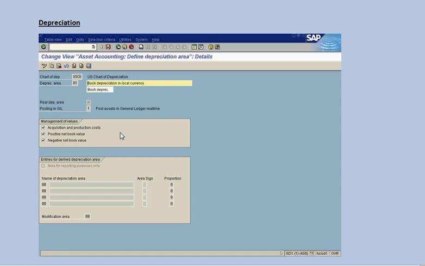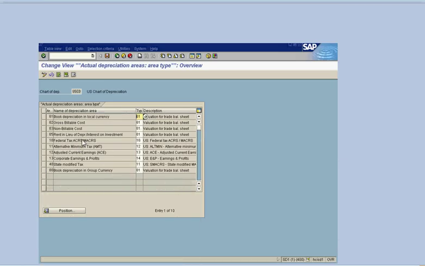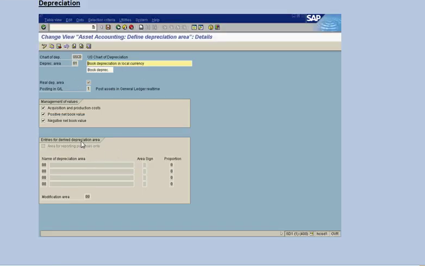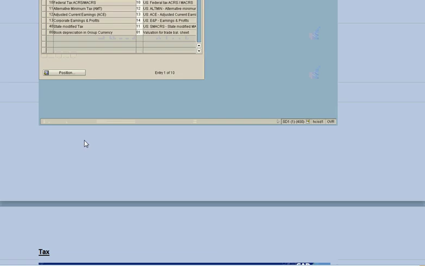And then depreciation, this is a huge area, because the depreciation side is arranged according to the business and legal requirements. So it manages all the rules for the asset valuation. As you see here, this is basically just defining a depreciation area themselves. And this right here is the chart of the depreciation area, where you have several different areas or fields, and this is just a description of it, but these are several of the depreciation areas themselves that can then be drilled down more into detail.